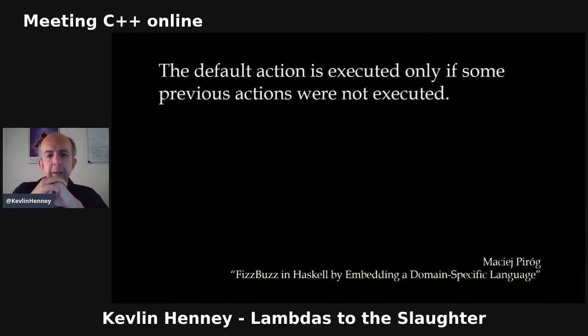So Maciej Pirog, a few years back, explored an idea in Haskell that was really quite crazy. He's got a talk and there's also a paper. The slides for the talk are probably more direct in solving this. The paper is a little more mind-blowing. But he makes the observation: the default action is executed only if some previous actions were not executed.